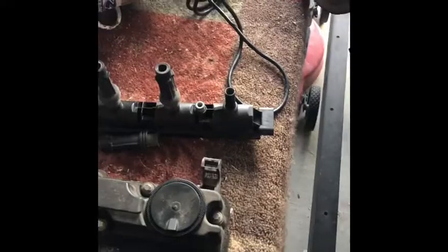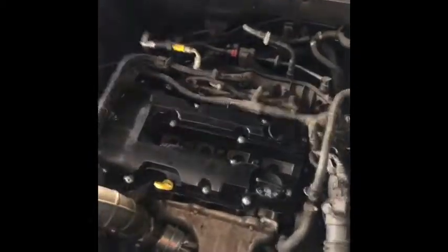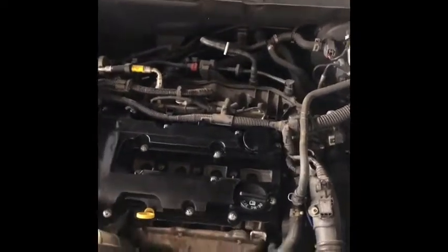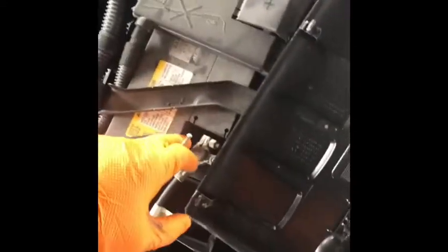I'm gonna clean this all up and put it back in. It wasn't showing a problem on the scanner, but then again my wife drives it more than I do. There was a check engine light on it though — that's what prompted me to start doing all this valve cover work, because I figured it was the EGR valve starting to act up. For you guys that don't have a fancy scanner, or even one of the cheap ones — an old trick to reset your computer is just unhook your negative, unhook your positive off the battery, hold them both in your hand, just touch them together for about 10 seconds, and that'll flash the codes off. It won't hurt anything. Don't touch positive to negative with it on the battery — take it off, take the positive off. If you need a short jumper wire to get them to touch, that'll just reset your codes quick instead of unhooking the battery and waiting 10 minutes.